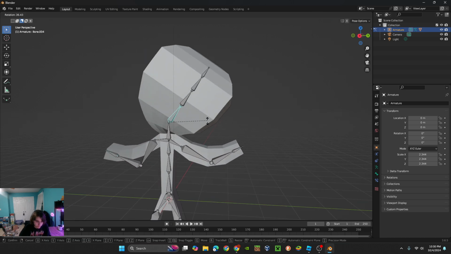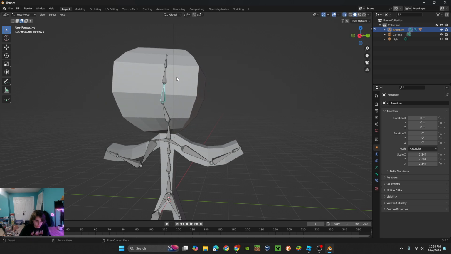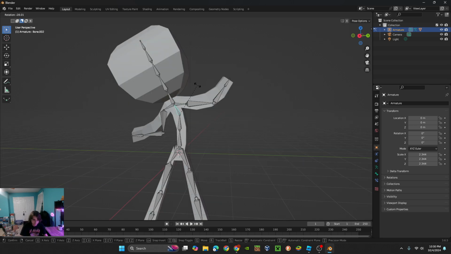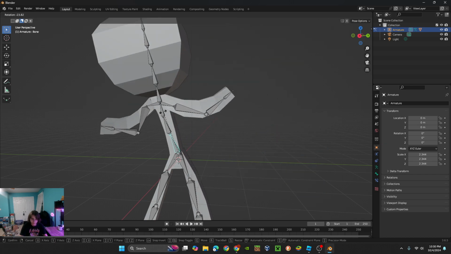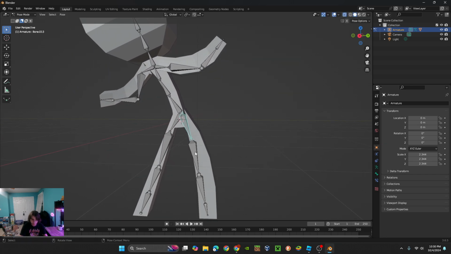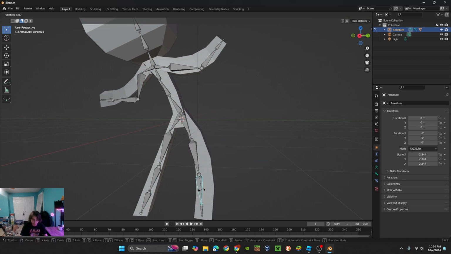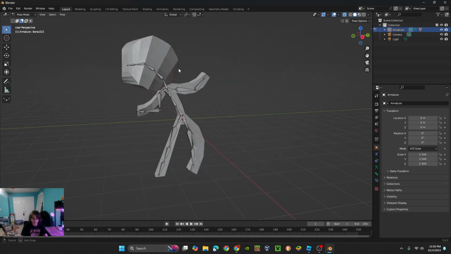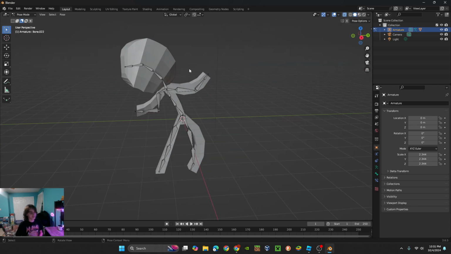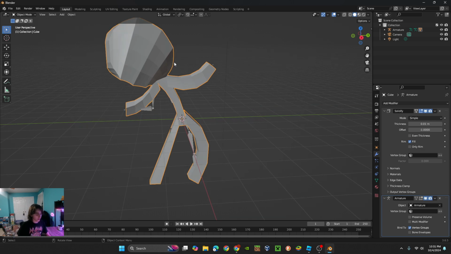So something else you can do, a really good thing you should do, is subdividing your mesh so that joints actually behave like joints. Now mine is acting a little weird, but this is still really good. Look at this, it's bending. It's awesome. So at first the joints weren't actually doing what joints are supposed to do, but I figured it out now. It's really easy.